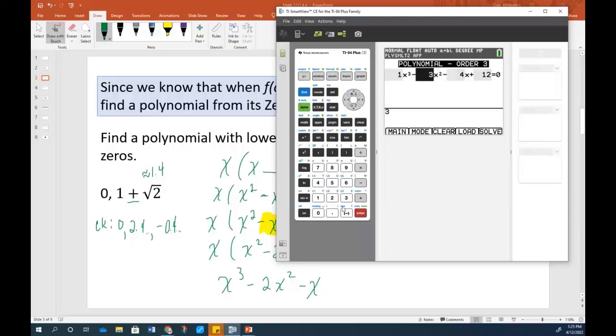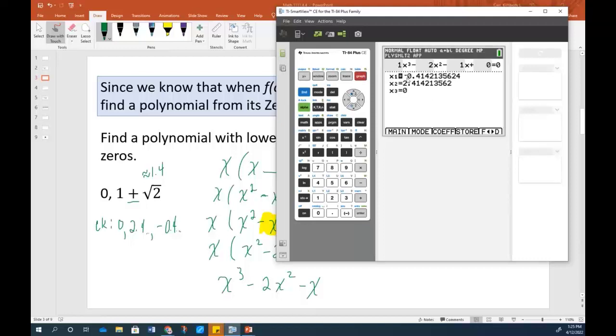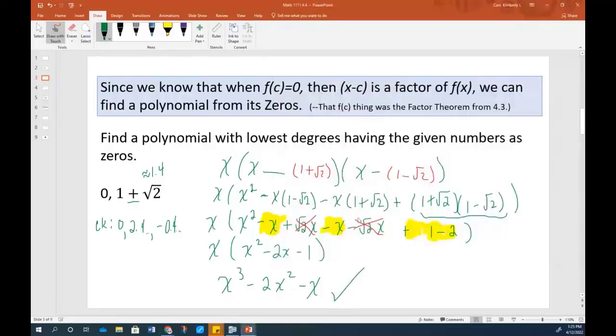And it's still a minus. It's minus 2x squared minus, that's just a 1x. And I don't have any plain constants, so I've got to change that to 0. So now when I hit solve, fingers crossed, the negative 0.4, the 2.4, and the 0, yes, it matches. So it's going to give it to you in decimal form, but you can still use it to help. So this one's correct also.